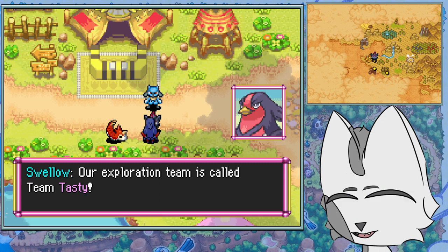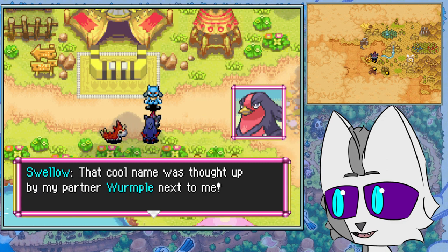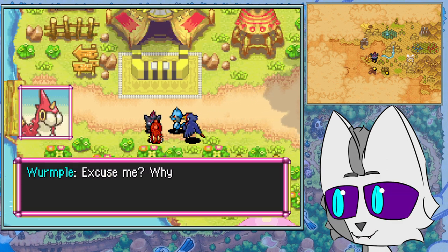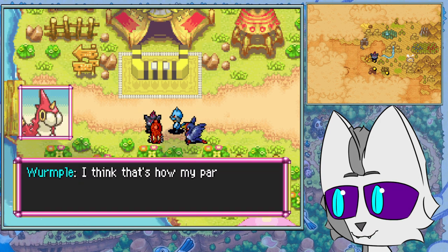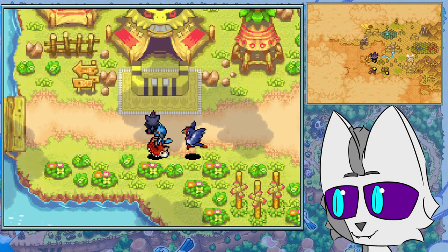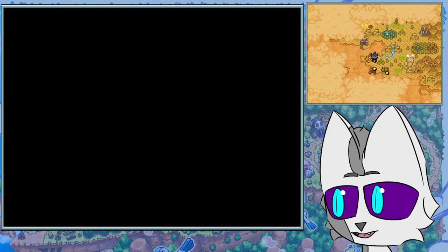Our exploration team is called Team Tasty. That cool name was thought up by my partner Wurmple next to me. What do you think? Cool name, am I right? Excuse me, why did I pick the name Team Tasty? Well, I think that's how my partner will think of me eventually. Yeesh. That implies that Pokemon eat each other in this world. That's disturbing.